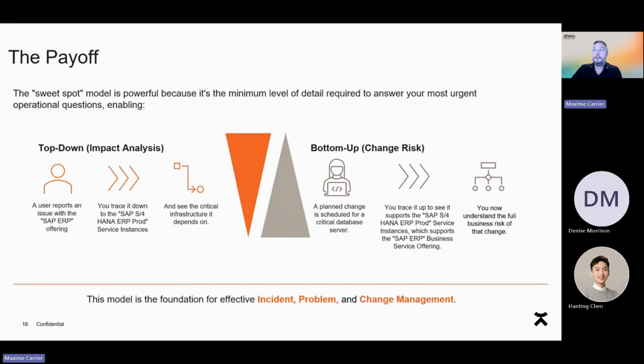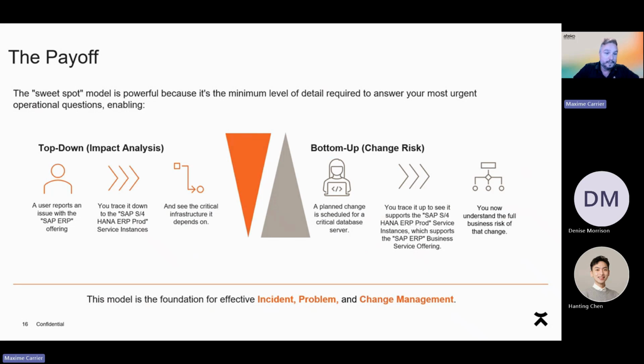The payoff. So the sweet spot model is powerful because it's the minimum level of detail required to answer your most urgent operational questions. If you view it as a top-down impact analysis, a user reports an issue with the SAP ERP offering.